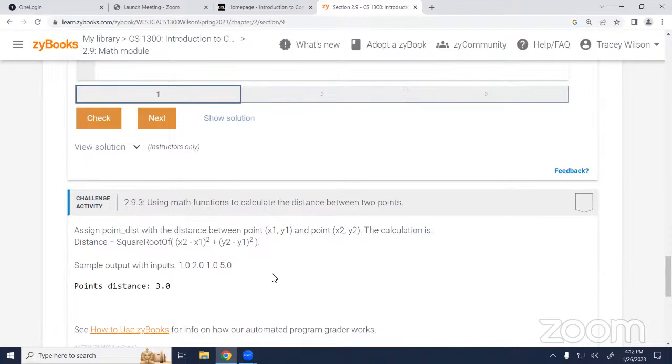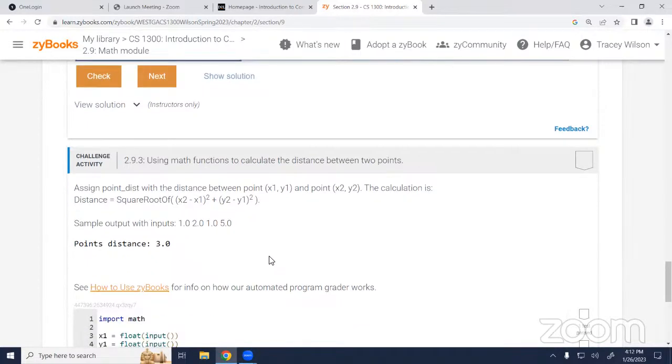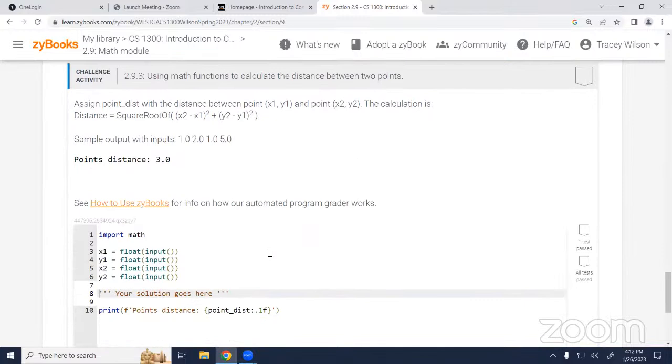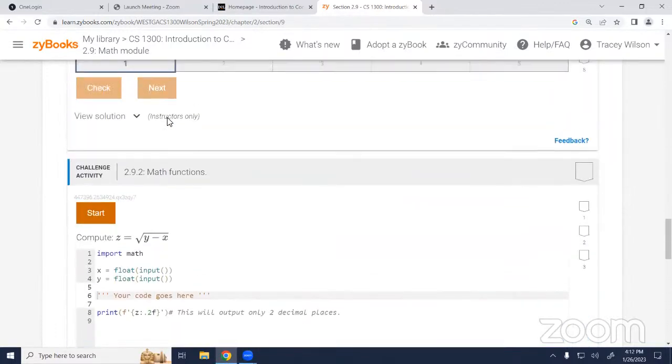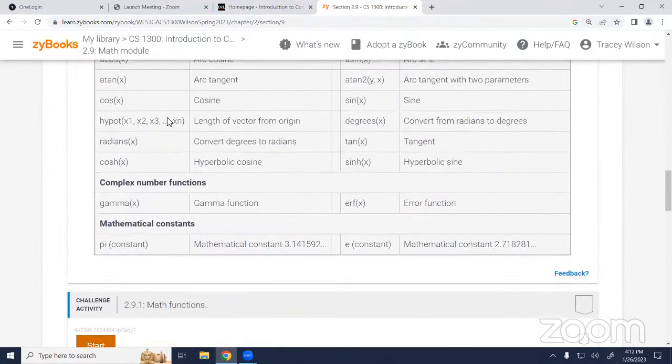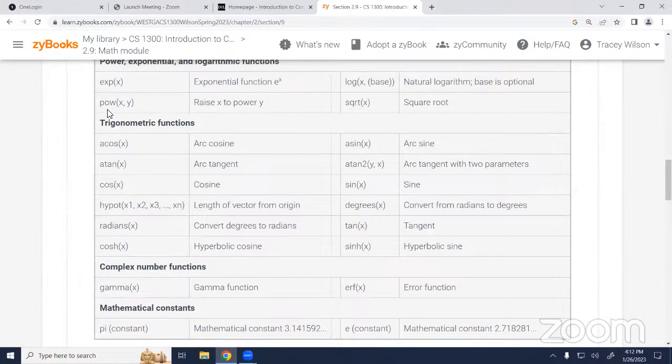This one? This scares you, huh? It scared me. I don't like it. So what it's telling you is that you're going to need the math power for that one, and the math power for that one, right? Because it's raised to a power. So if I use, scroll back up here, power, x, y, I put the equation part here, and I put the 2 where the y is.